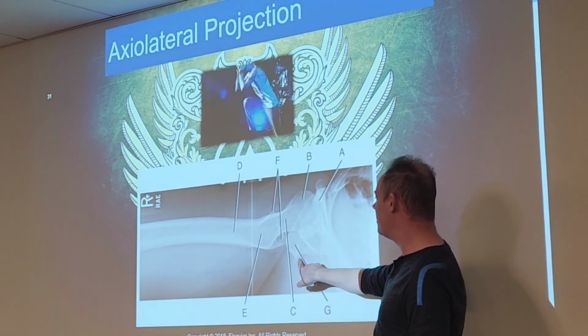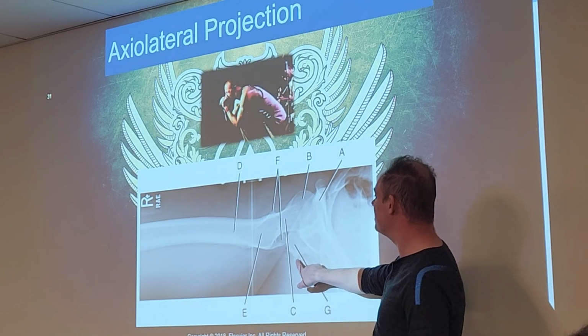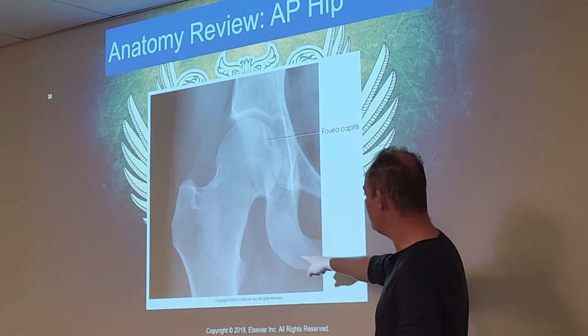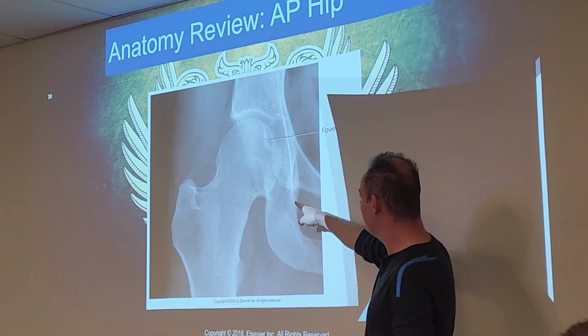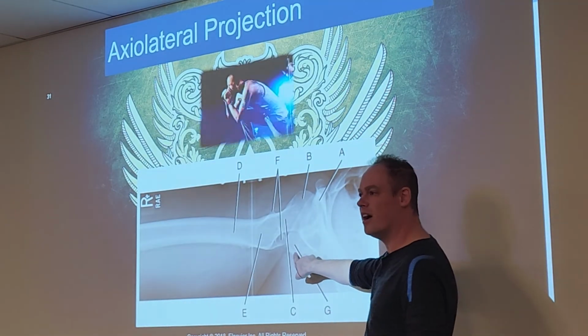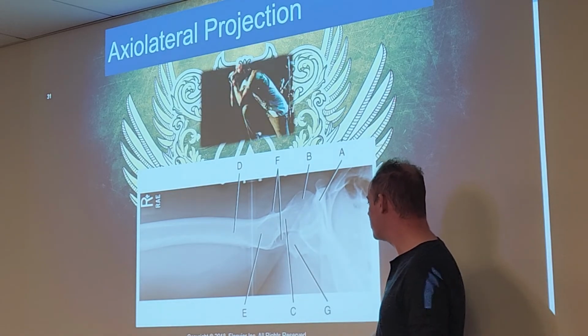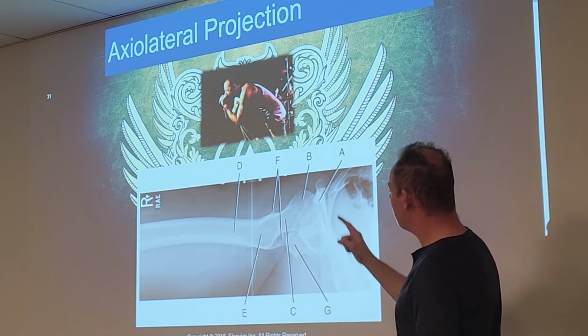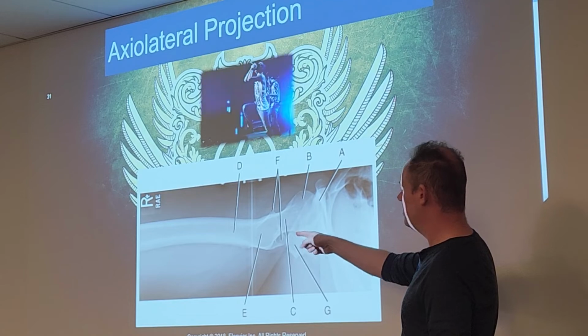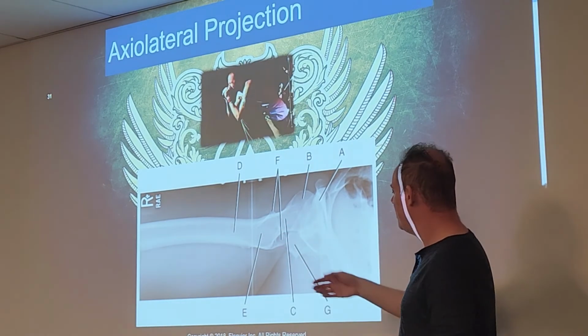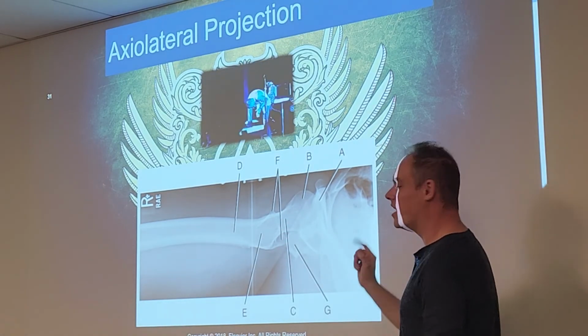Let me go back and forth here. Look at previously: ischial tuberosity, head of femur. Head of femur, ischial tuberosity. Y'all see it? It's that ischial tuberosity for letter G. Now, let's go to letter D. What would that be? The body, or shaft.